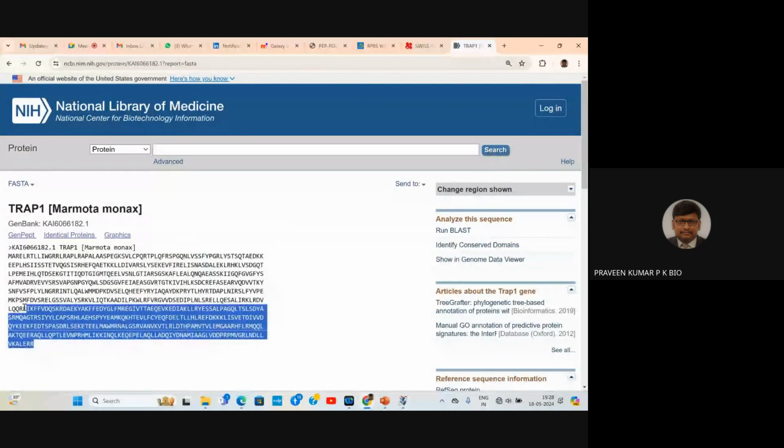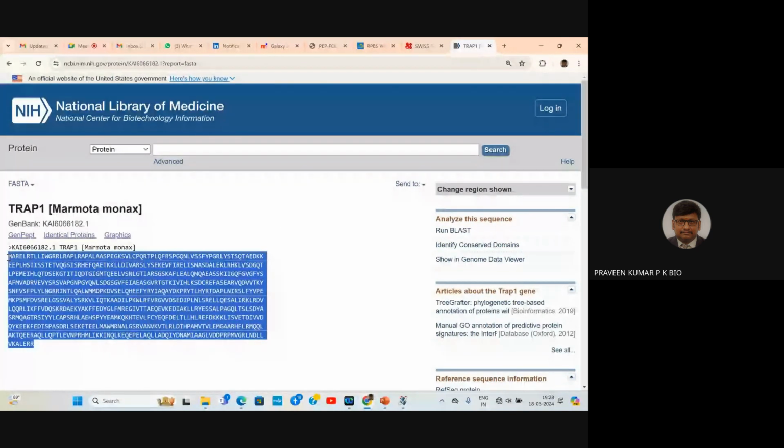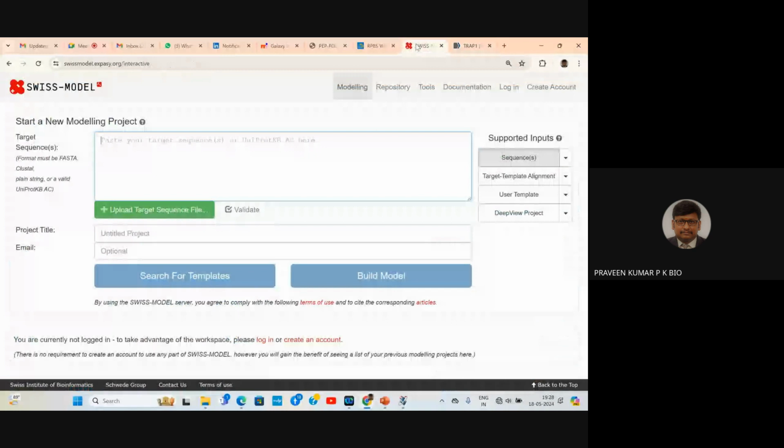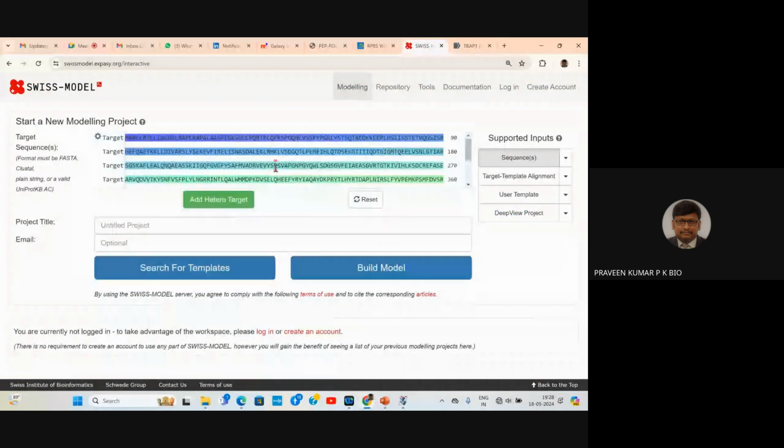If you want to predict the structure for this protein, either copy the amino acid sequence, or you can even copy the entire FASTA format. However you copy it, if you paste it, only the amino acid sequence alone will be taken. So the FASTA format is converted to only the amino acid sequence. If you want to predict a structure directly and get a result, click build model.